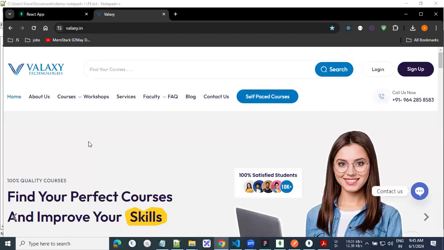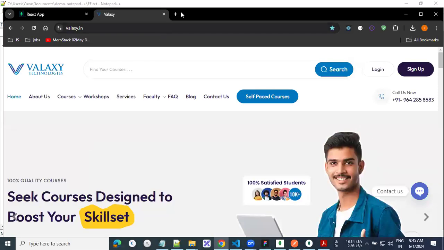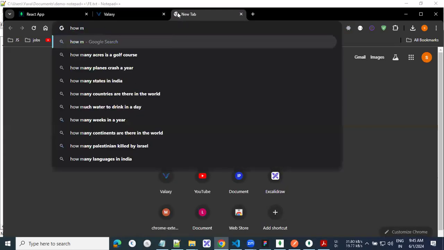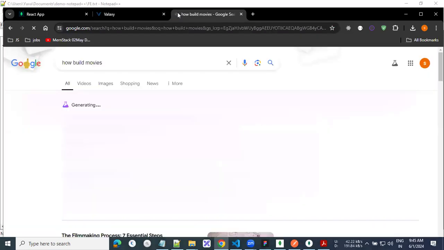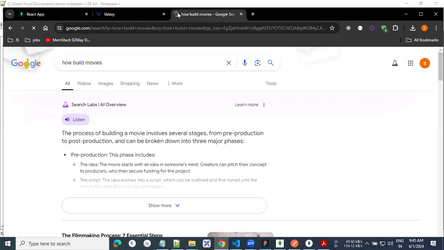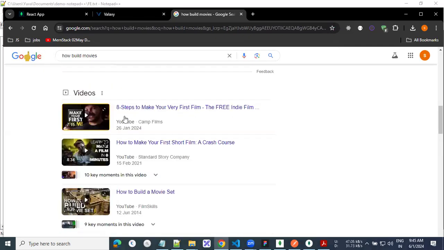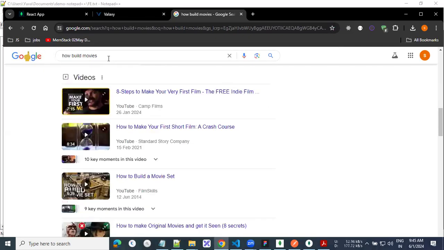So small applications are there. Small application means how to build a movie app. We're just displaying the data from the database side, and we are building the RESTful APIs. That's it. Small reusable functions, small components.